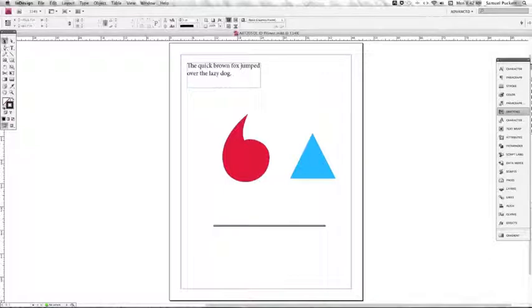To acquaint you with the tools first, we have the Selection tool, the Direct Selection tool, Pen tool, Type tool, Pencil tool, Line tool, Rectangular Frame tool, Rectangular tool, Rotate, Scale, Scissors, Freeform tool. Then we have a Gradient Swatch and a Gradient Feather tool. Now the last four we're not really going to talk about at this moment, but the ones above, from the Gradient on up, we'll really discuss.